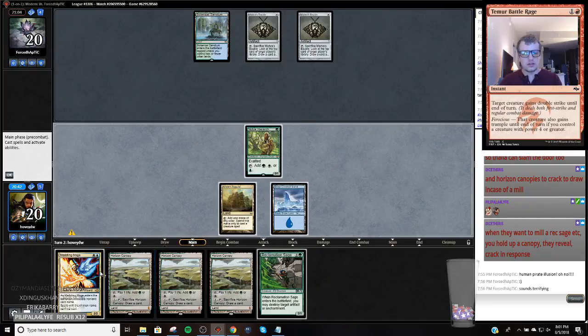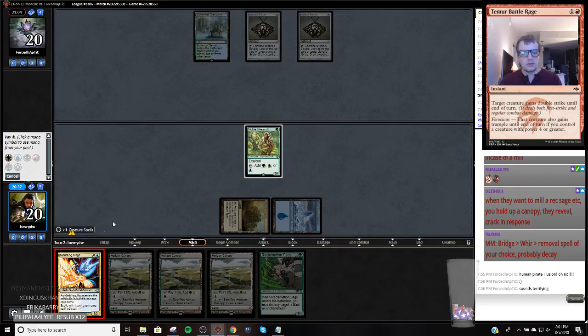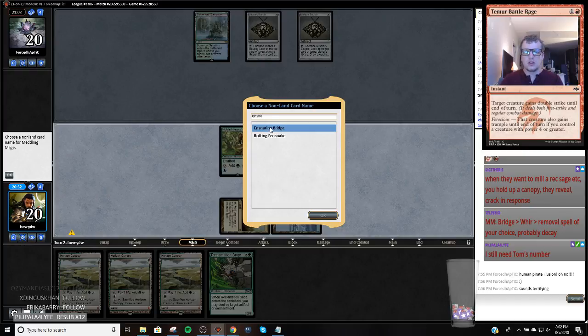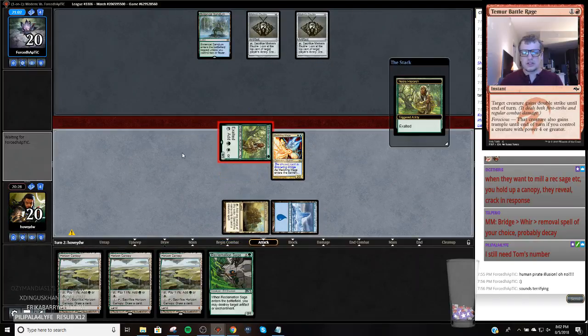That's a really good draw. So let's go white, blue, name Ensnaring Bridge. Alright, and then let's just get in here with the beater. Rexage is a pretty sick draw.